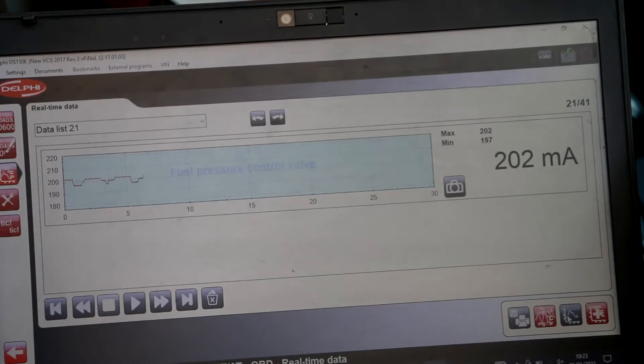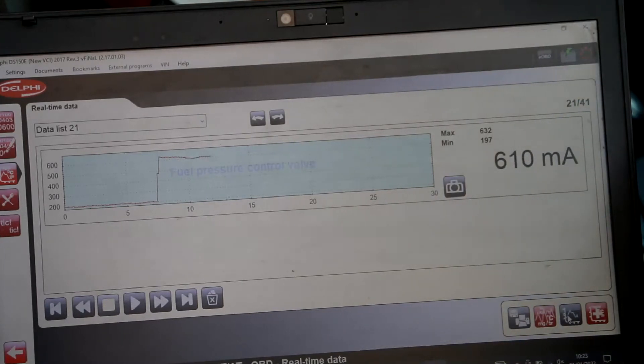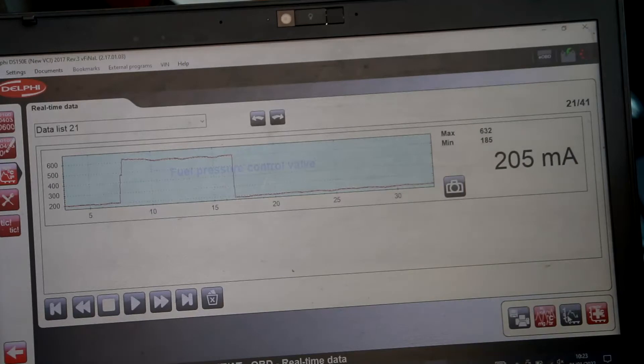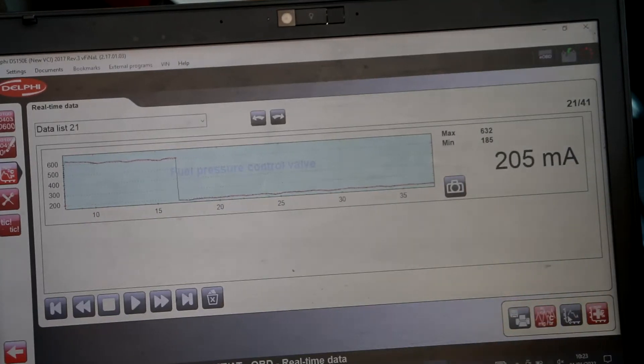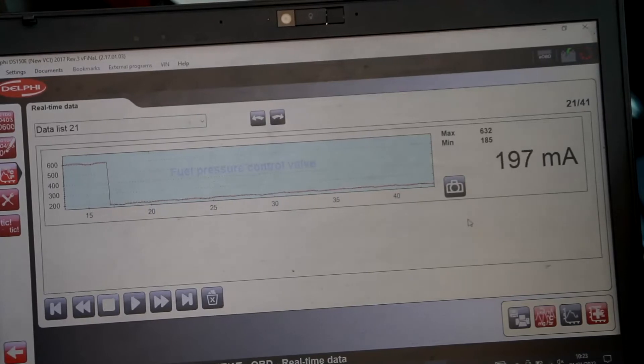Now it's turned off so I'm going to turn it back on again — ignition off, on. There you go, it goes to 620 max and after five seconds it cuts off. I could hear the relay or something going tick and then it's off. Basically I can't find anything — there's no setting in here for me to do that, so if you know please comment and I'll try increasing it.